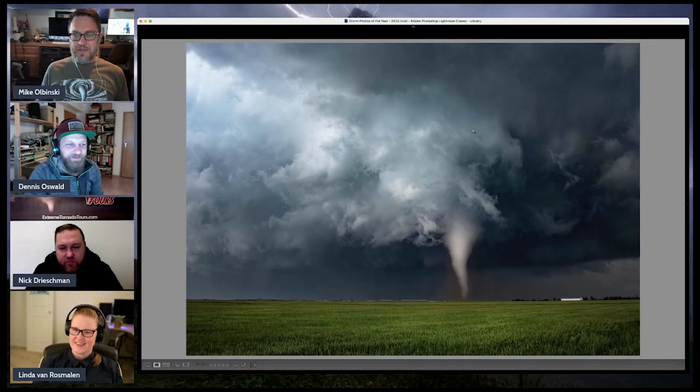So I was going to say with this, when you're out chasing, what's amazing is sometimes just how much better the tornadoes look from the backside than they do in front. Because I can see up here that probably the front of the supercell, maybe I know the structure on this day wasn't insane, but I'm a guy that tends to want to stay in front of the storm. And on this day, it just seemed like being behind it was just the place to be. Yeah, that was my view of this storm too.